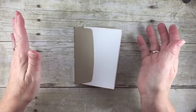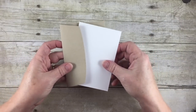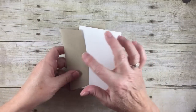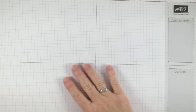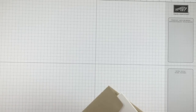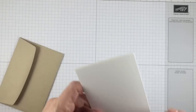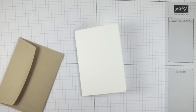For my cards, I decided it would be fun to reverse the envelopes — I'm going to use a crumb cake envelope with my whisper white card. I put down my white grid sheet paper, which helps protect my stamping surface. We do sell these in packages of hundreds and I love using them — I hardly ever stamp without them.